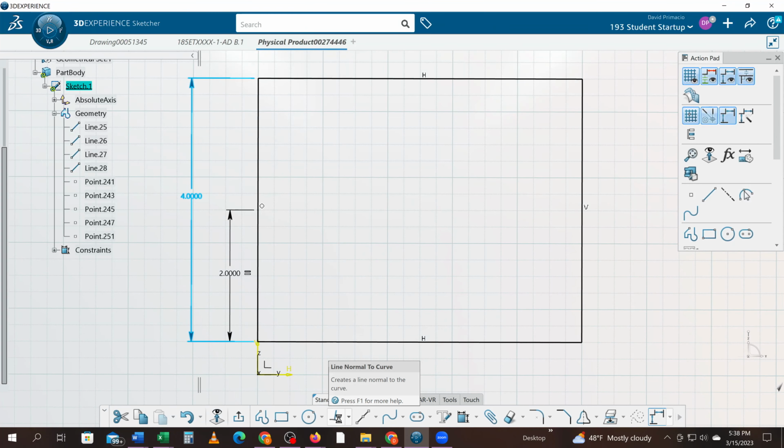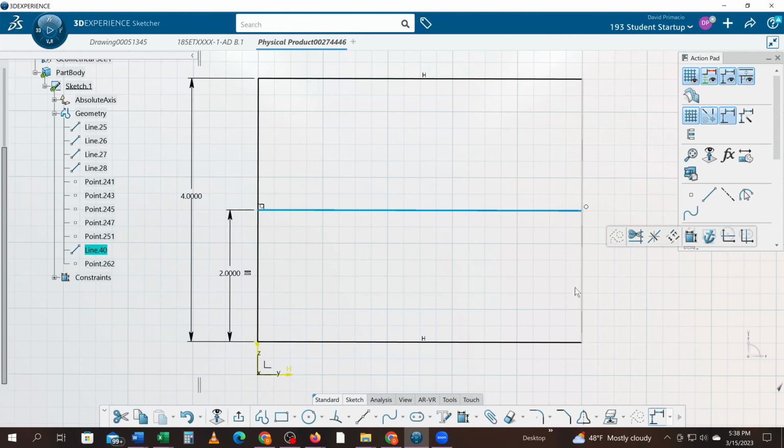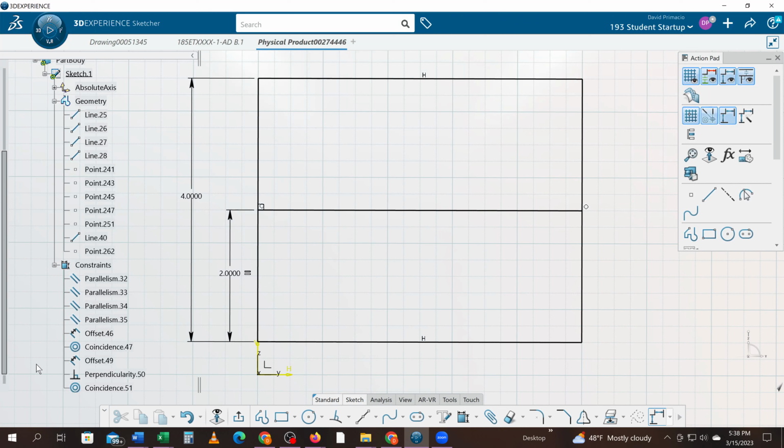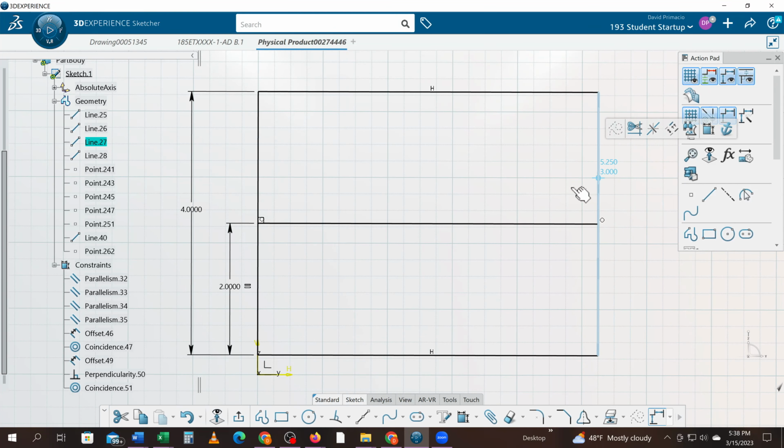Now I can go to line normal, and I'm going to grab that point. Sometimes the point is difficult to grab. You could grab it off the tree. I'll come over here and I'll grab the line way down here. But because I'm selecting on the line, it will snap it to the line. And it tells me that it's going to put a coincident on this. So what it's saying is it added a constraint that this is going to be tied into that line. Wherever that line goes, it's going to follow. So if I grab this line, it should follow and maintain that same length.